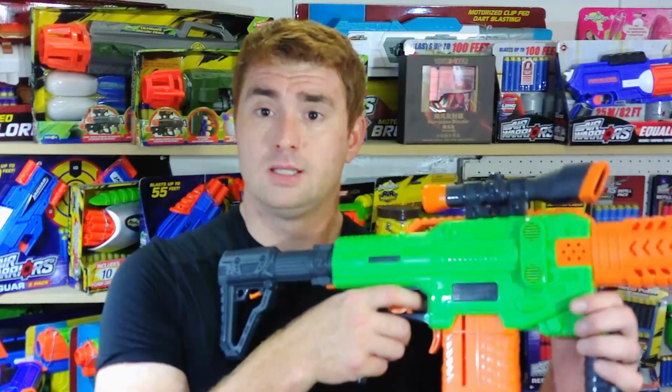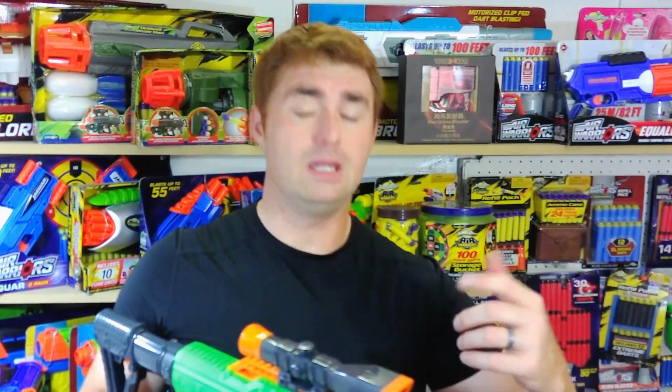But something like this, grab it and go, with much higher performance than the Nerf Strife. 20 feet per second is highly noticeable. That's the difference between a Strife and this. You're looking at 70 versus 90. That's huge. And with quicker rev up times and more sustained performance, as you're spamming shots with the trigger while firing a magazine, this thing keeps performance up because of the extra voltage that's in there. And that's awesome. It really is awesome.